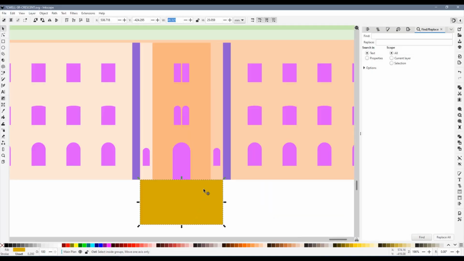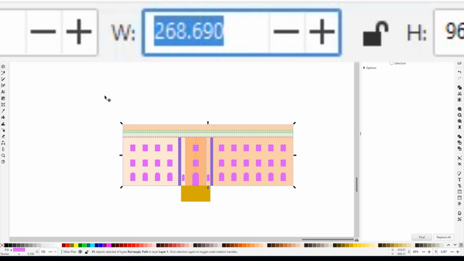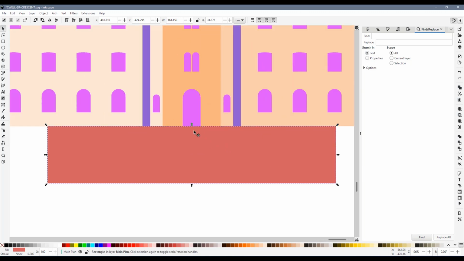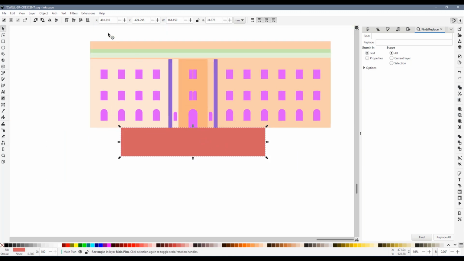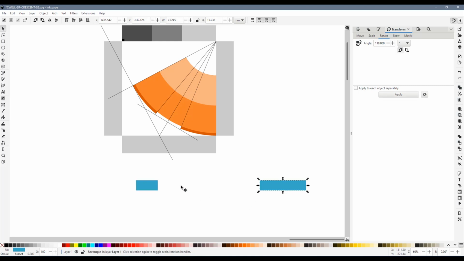I'd already drawn the frontage based on the elevations of the real thing that I downloaded from the Bradford Council planning portal. It's 268.69mm long. I drew a rectangle 161.15mm wide and aligned it centred on the hotel's doorway. Just like the real thing, the hotel is longer on one side than the other. With the red rectangle in place, I drew two further rectangles with snapping on so that they filled the remaining space. I copied and pasted these onto my footprint drawing.